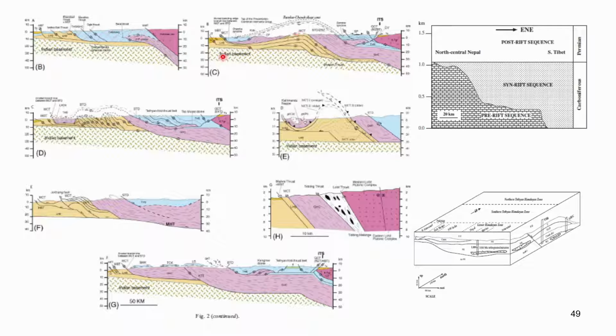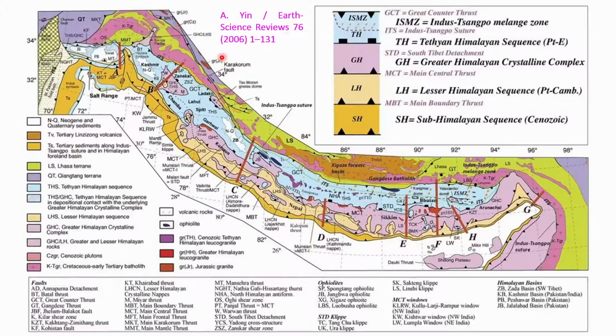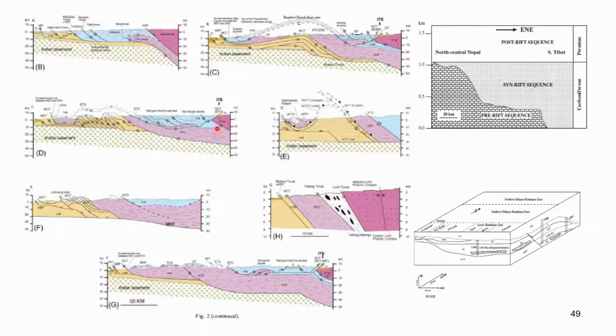So, this is basically line B. Here the lines are given as A, B, C, D, E, F, H. This starts from the western part of India and moves towards the eastern part. Now you can see how the geology formation changes between the eastern and western parts. You can see the spatial variation as well as the thickness changes. Here you can see the different material.